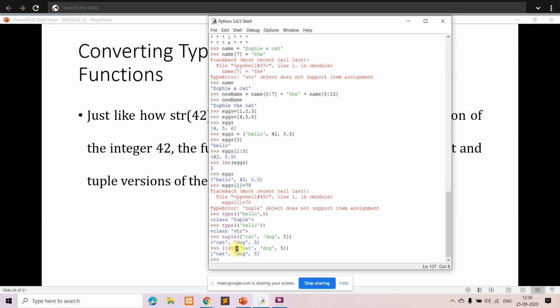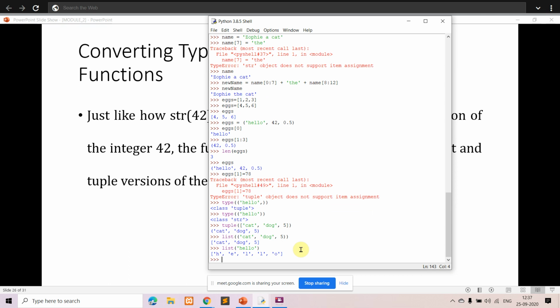Whereas in this case, since you have given the list function, it is going to give you the answer in the form of list. Similarly, one more list, and you have passed a string. Since it is a list, it is going to return the value in terms of list.